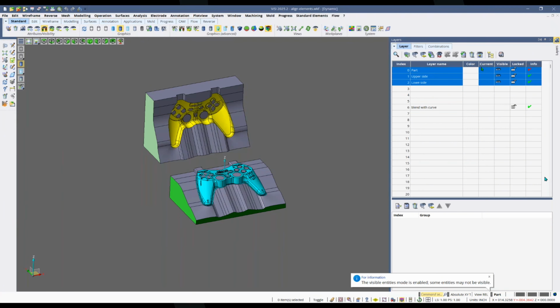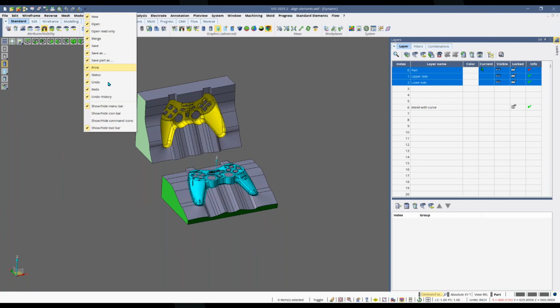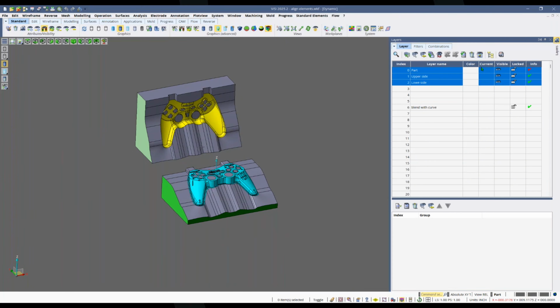Any other command? How do you make the toolbar fixed to the left side of the screen? All right, I'm really happy you asked about this one, because it's a question we get on support a lot. A lot of times when you first install VISI, you have to figure out where your icon bar even is, because it's easy to turn off immediately. Oh, here it is. So you have this icon bar and the problem is it's not docked to the side over there.